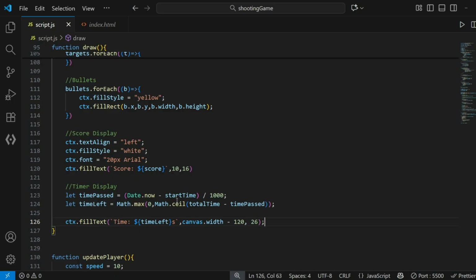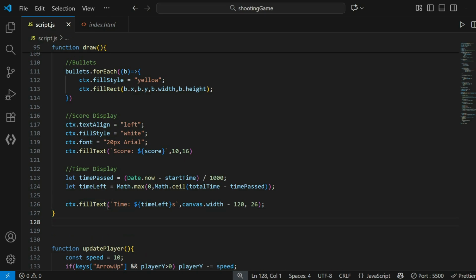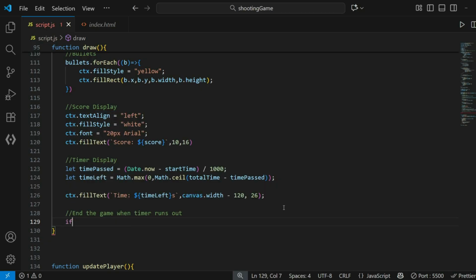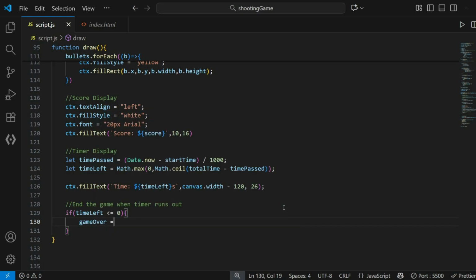Now to actually end the game when the timer runs out, we'll first create a condition inside our draw function itself, to end the game when the timer runs out. Now if our timeLeft reaches 0 or less, so less than or equal to 0, we'll set gameOver equal to true.